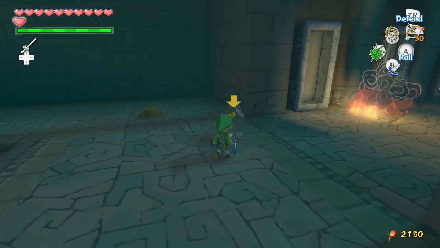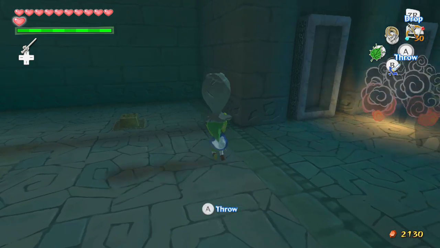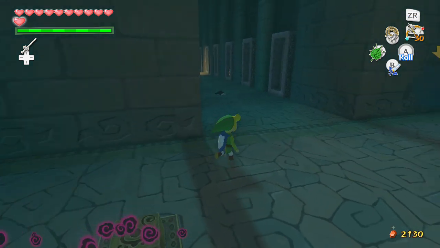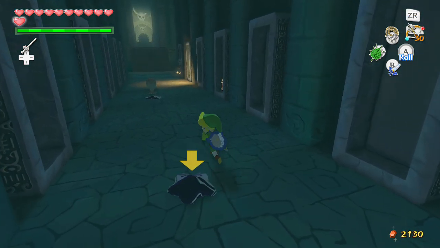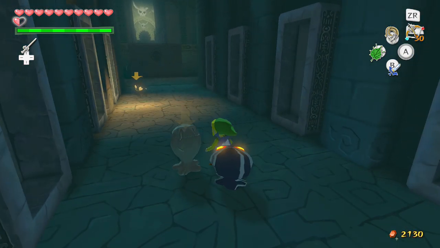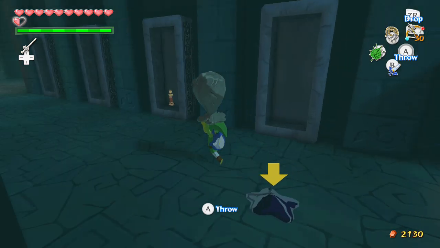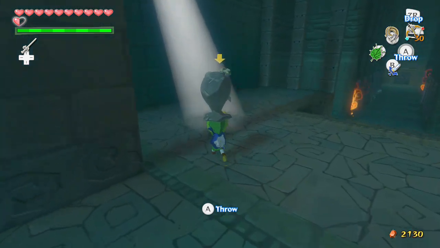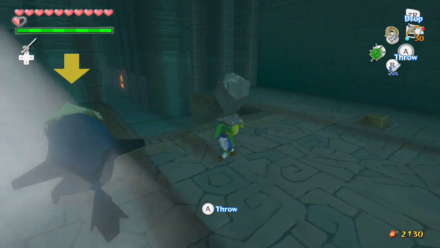Alright, there we go. Got that knocked out. Pick you back up. Put you back on here. Perfect. Alright, jelly dude. Oh, wait. I got one over here somehow. Don't know how you got messed up. That's kind of weird. Can I put you in this light? Will that, like, reset you?